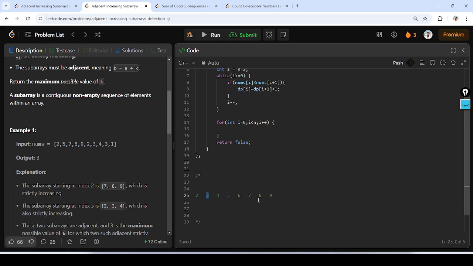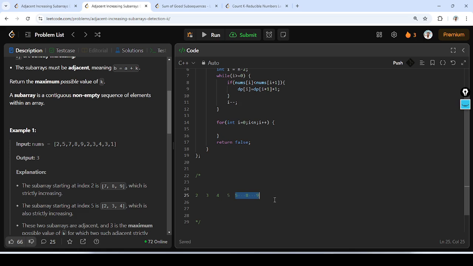The second possibility is we have something like 3, 4, 5, 5, 8, 9. So 3 will be the answer if I'm not wrong, because the whole thing is not strictly increasing. So this and this should be giving k as 3. That's the maximum that I can get.